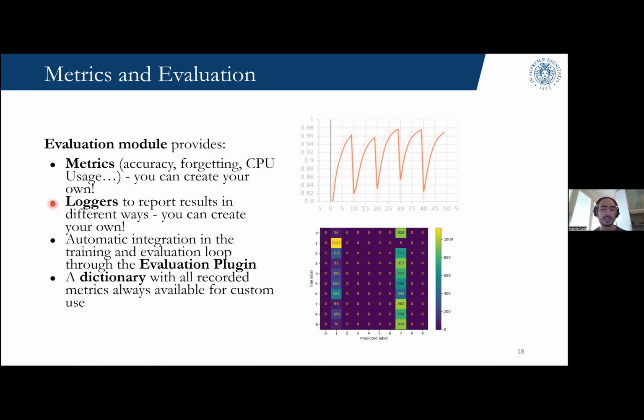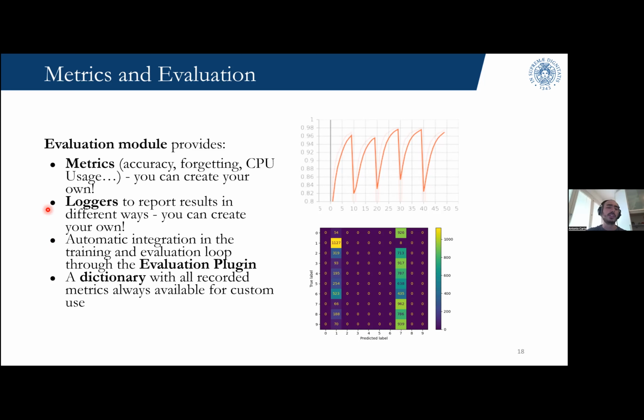Then the loggers are also available to report the results. Here you have an example of a TensorBoard plot. Here you also see the effect of catastrophic forgetting, where you have an increase and then a drastic decrease, because this is evaluated on the current experience. All of this is integrated inside the training loop.